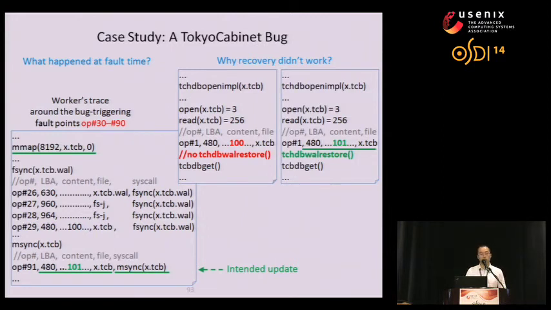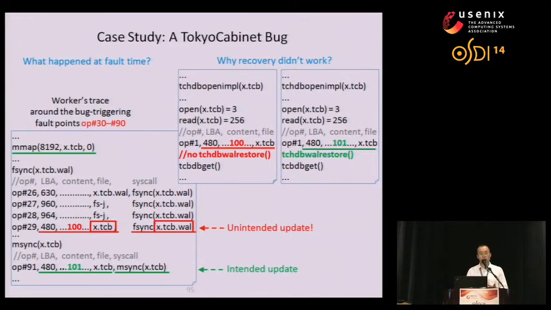And before operation number 30, we find another update to the same location. This update matches the content in the abnormal recovery trace. Moreover, we find that this update happens when calling fsync on another file, so it is unintended. Apparently, there's a gap of understanding or assumptions between the database developers and the OS implementers. And so a power fault that happens after such an unintended update, but before operation number 91, will leave the database file in an inconsistent state and thus affect the recovery. This is the root cause for this case.